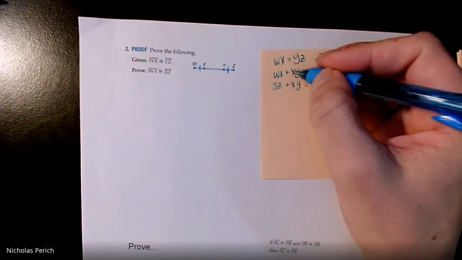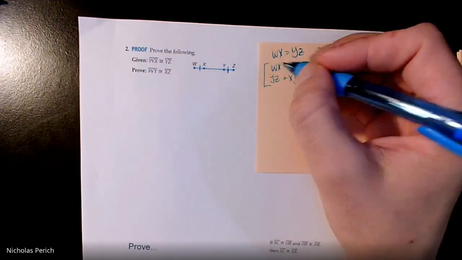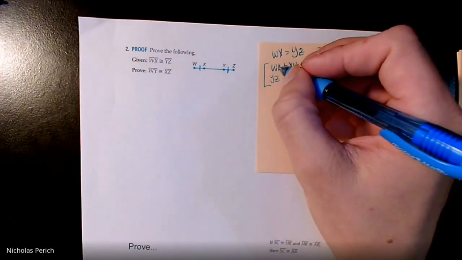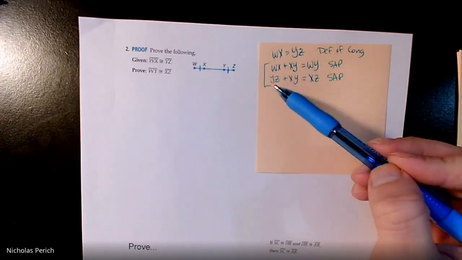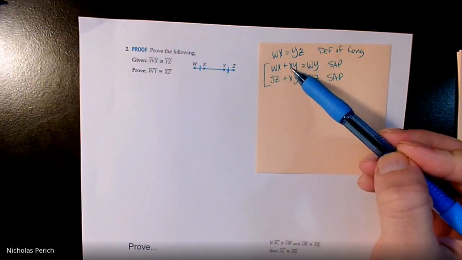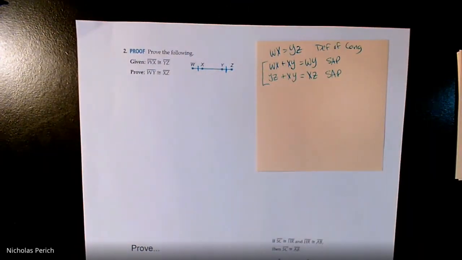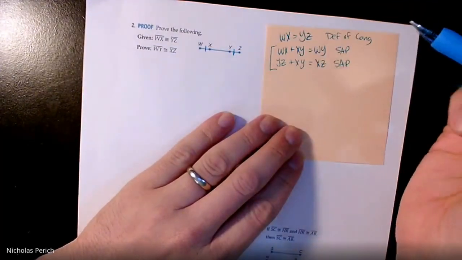Look. These two have an XY in common. Why don't I get it so that I have XY all alone on the left? So if I subtract WX from this side and subtract YZ from that side, I will have XY all by itself on the left. The majority of these types of problems, what we're going to end up doing is set things equal to each other, find out that things are equal in some way, maybe do a little substitution, maybe do a little bit of disappearing, and hope that you end up with what you have at the end. And that's what's probably going to happen here.